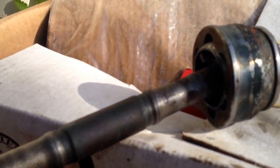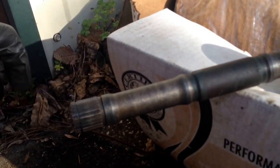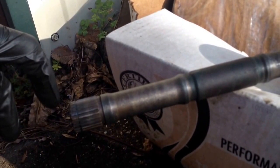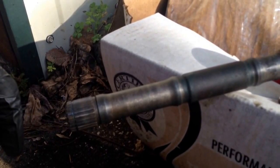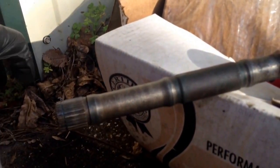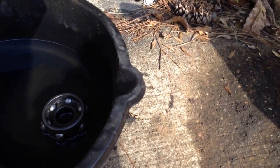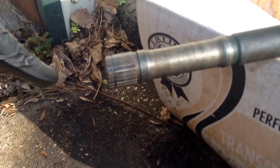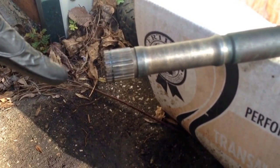The inner one, the boot was still good, but the band clamp, the CV boot clamp for the one that went on the cup, had broken. But the grease and everything looked fine. It didn't look like anything got in it. I didn't get any water or anything. The boot was still up on the cup, it just wasn't clamped on, and that side was really clean, so it didn't take much cleaning up. I still need to get a rag and wipe out the inner cup, but we're about ready to start putting things back together.